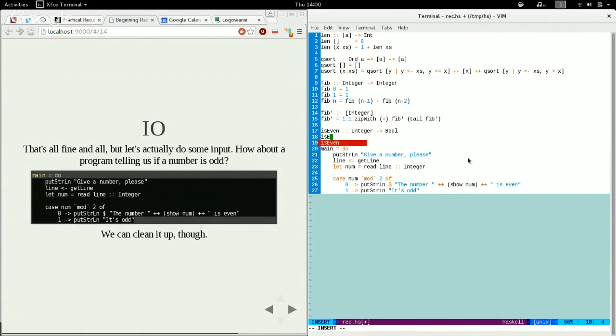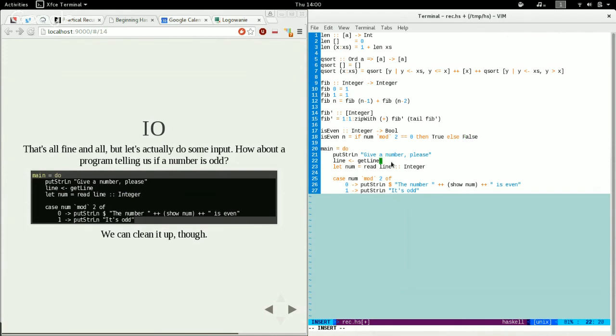So is even accepts a number, and then if the rest is 0, then it's even, so true, else false.